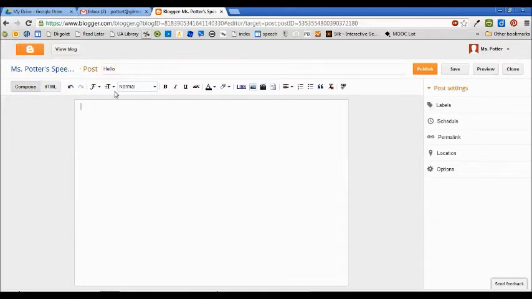And in here you have your typical editing functions. One thing I want to point out is this link button right here. One of the important features of blogs is the ability to reference other material in the context of what you're talking about.